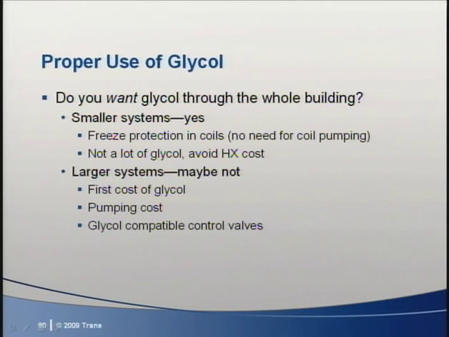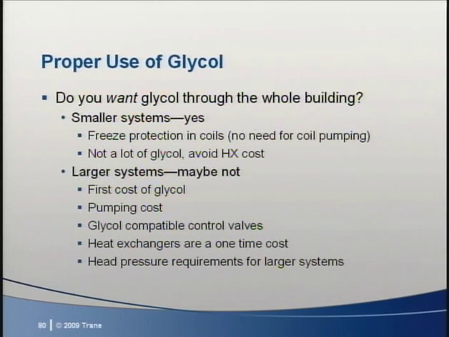More glycol-compatible control valves have ongoing additional maintenance, but a heat exchanger in a closed system requires very little maintenance, and its cost is a small portion of the system installed cost. If the system exceeds the pressure limit of 90 psi on the tank, a heat exchanger may be needed anyway. Next, we ask ourselves, if we do have glycol in the coils, can we overcome the energy impact?